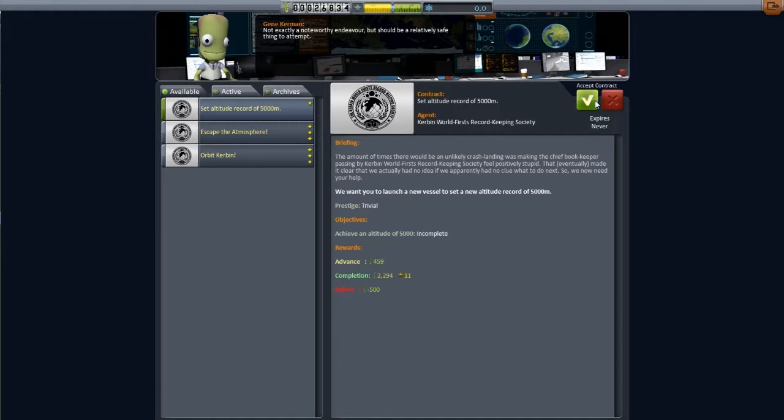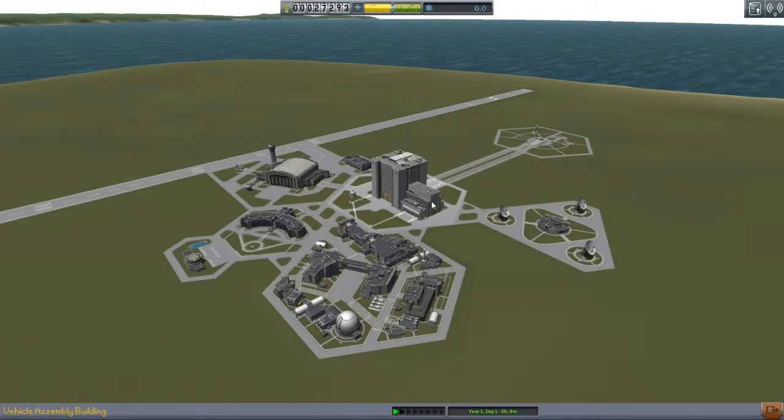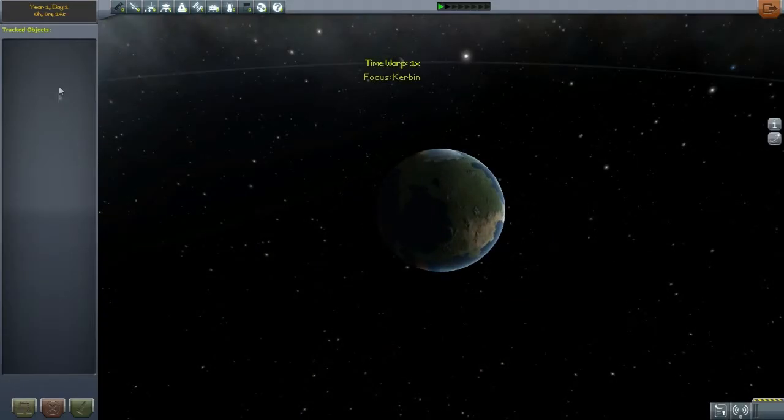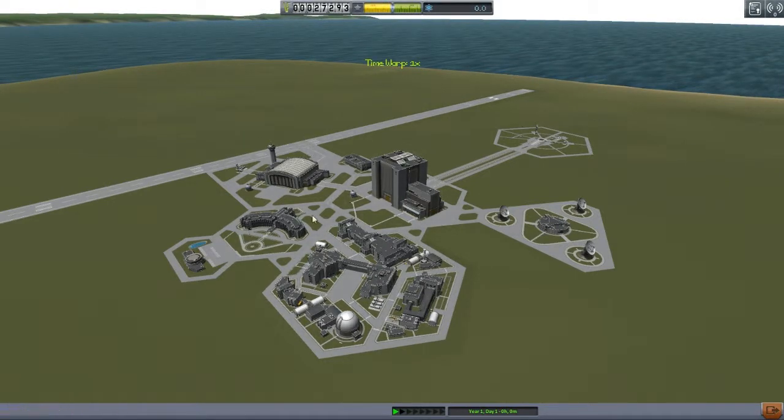And do I want to accept this? Do I have to do it right away? How long do I have until it's considered a failure? I'll just say yeah. Expires never. I don't see how I could fail. And then we have these. Yeah, Kerbin, yeah. Okay, let's get out of this. Let's just do it.